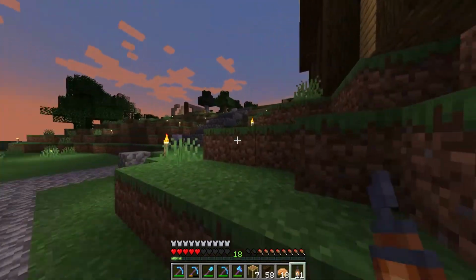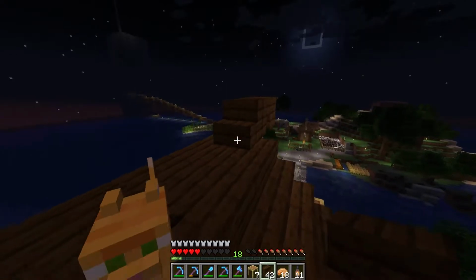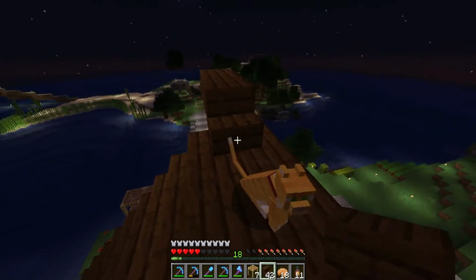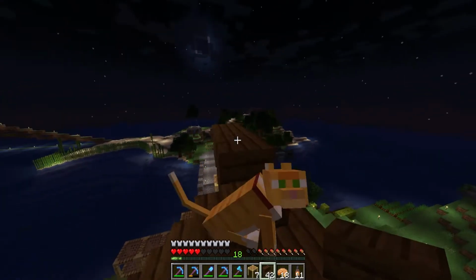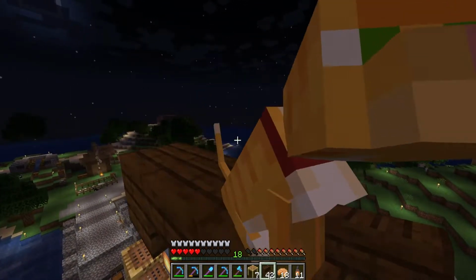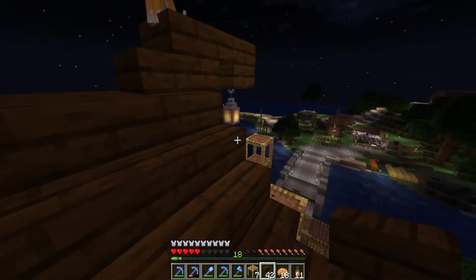Alrighty. Well, you know what? We'll just finish off the roof for now. There we go. Come on, kitty. You're going to be on lookout. I want up there to be your new post. There you go. Careful. Okay. Good. I don't want you all the way on the edge because that's just me mean.